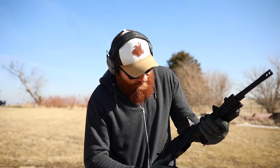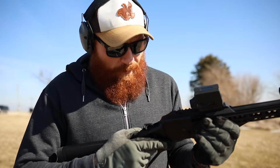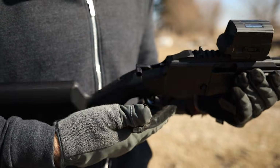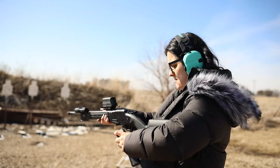It still feels like it gets caught right there. Yeah. I think part of it's the mag, part of it's the spring pressure, but I think some of it might be the coating on the hammer and the bolt there. And when that wears off, maybe we'll have a little bit smoother action. Maybe. We'll have to see. Okay.